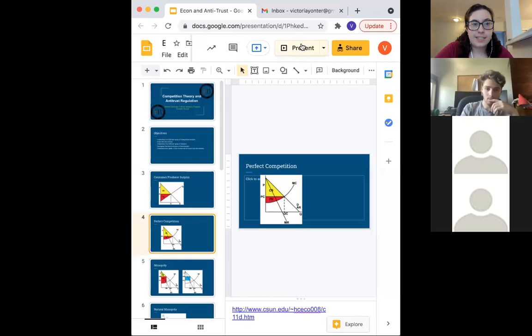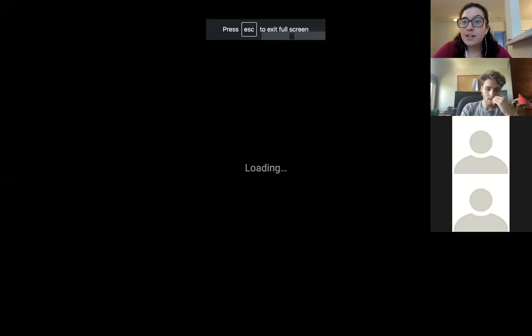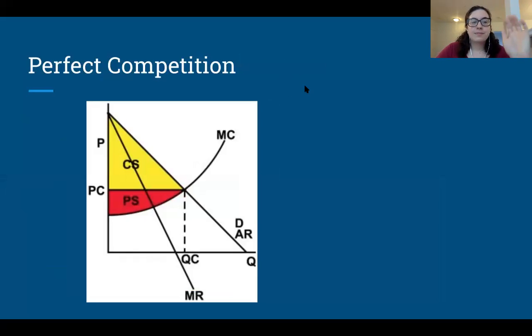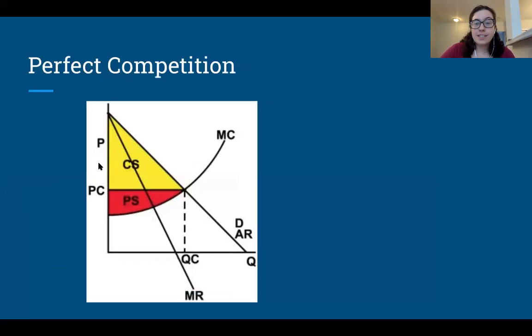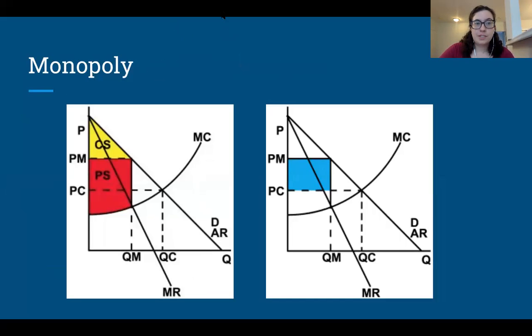Okay, now Victoria is done with her weird graphs. So now back to more debatey things. This is what we were looking at: perfect competition versus what was consumer surplus is now producer surplus. This is the chunk, this is the transfer, and this is the deadweight loss. All we really know is that there's a chunk that the monopoly took from the consumer, and there are inefficiencies in the economy. I just feel like graphs are the way to learn that.